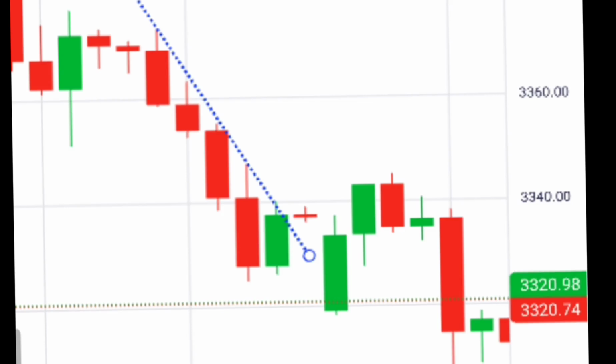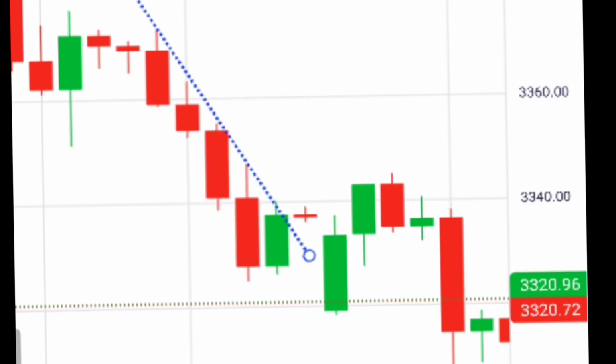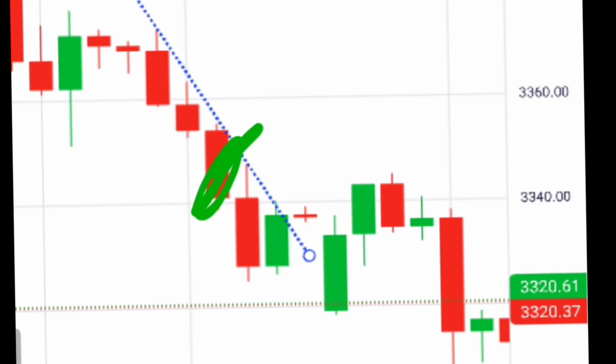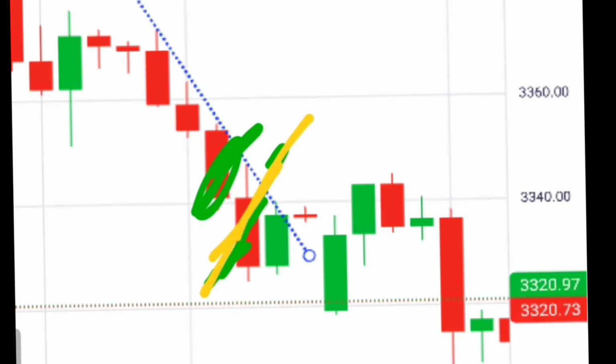So let's assume that, watch what I'm going to do. Let's assume that we want to enter. Now let's assume that this candle has already formed. That particular candle has formed. So we are waiting for this candle to form so we can enter the trade on this second candle, this particular candle that is here, this candle before the green. So we are waiting for it to form before we can enter a trade. You see the one I've marked green, that one has formed. So we want to enter the trade on this particular candle that I'm marking.